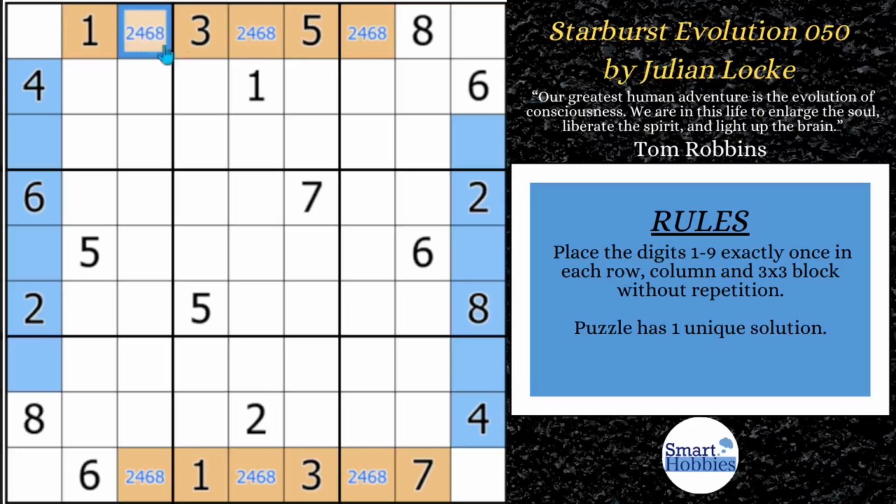And we can further reduce by going, okay, we have an 8 in the row. We have a 6 in that block. We have a 2 in this column, and we have a 4 in that block. And you go down here and you go, we have a 6 in the row. We have an 8 in the block, 2 in the block, and a 4 right there.